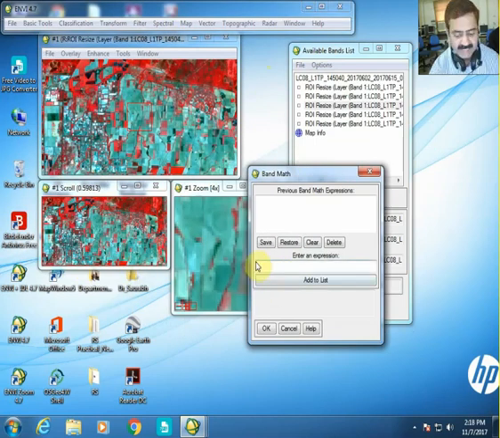We will write the same equation which will generate NDVI: float(B5) minus float(B4), divided by float(B5) plus float(B4).